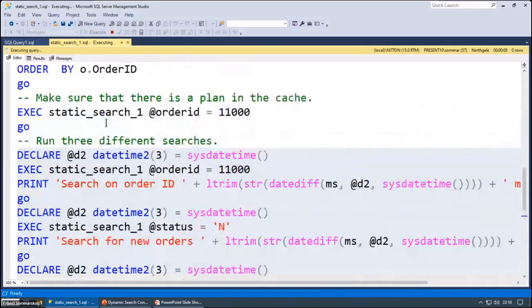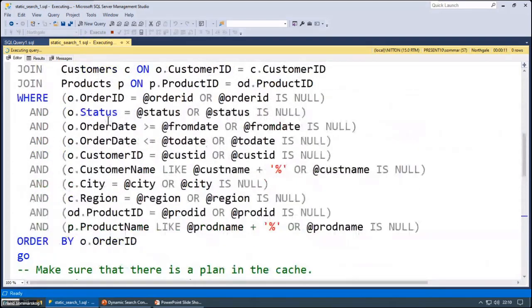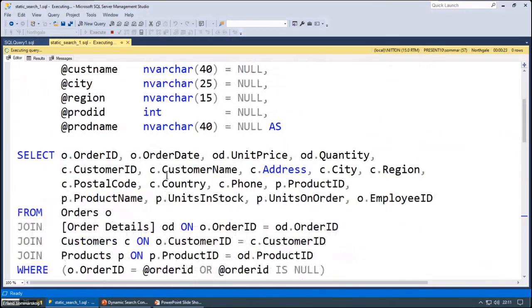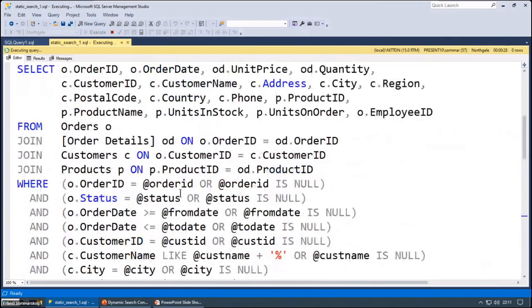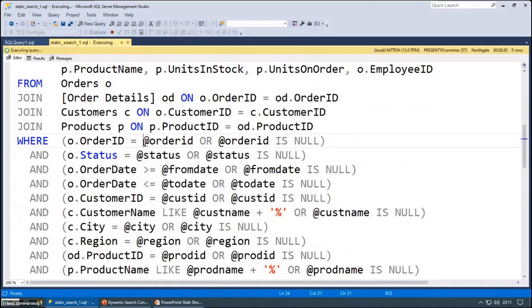Well, I can explain what is going on. This is a stored procedure with a static query, so there's one single query plan for it. However, how this query plan is built depends on the input parameters. SQL Server sniffs the input parameters and sees, okay, I got an order ID, then I'm going to optimize this plan to be quick for this specific order ID, or a product ID, whatever I put in. That's why it was quick the first time for the order ID. Now this time we have a plan optimized for a product ID.